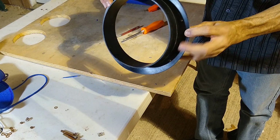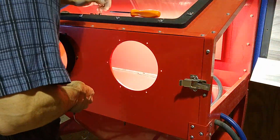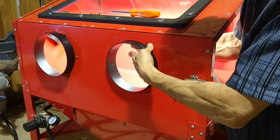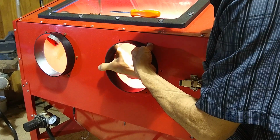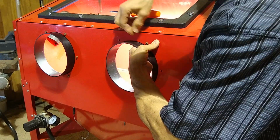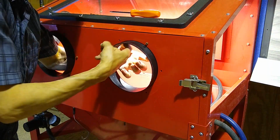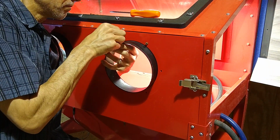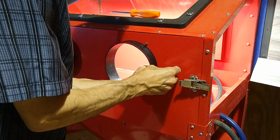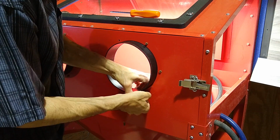Okay, so we got them all on there. Now we're just going to move over to the cabinet and put it on. Once you find the first hole and you squeeze it down, the rest of them should line up. Like I said, guys, these screws are just barely long enough.